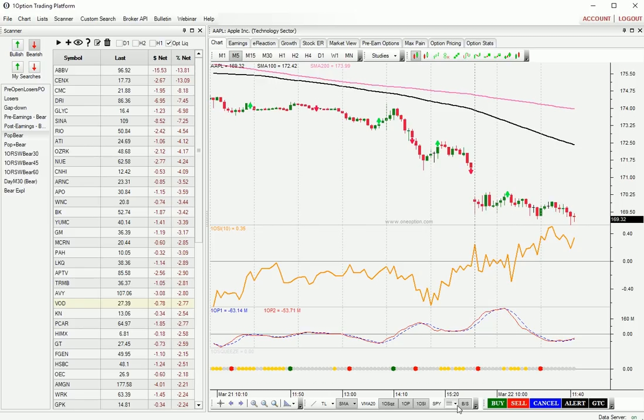Now, there we go. I'm going to take off the buy signal for a second because I want to use the trend lines a little bit more. So I'm going to put up trend line 60. And I'm going to put up a trend line 20. So there's your 60.